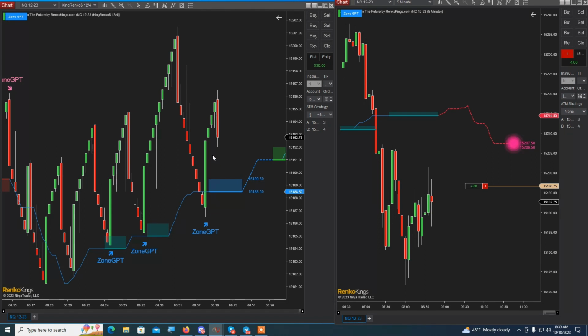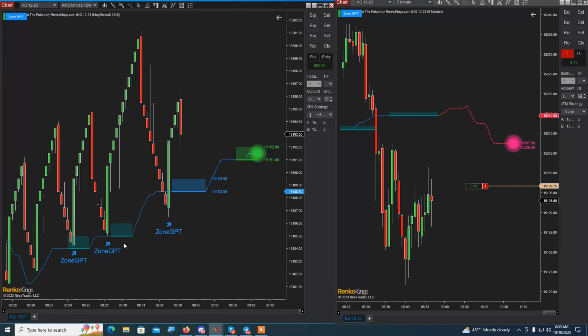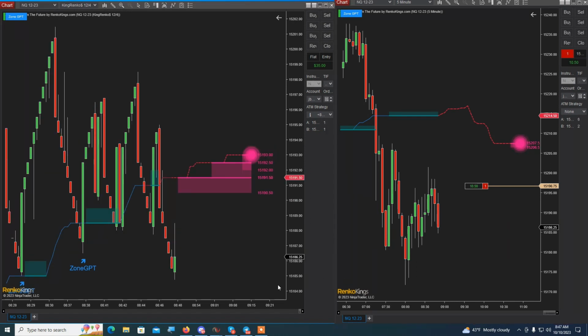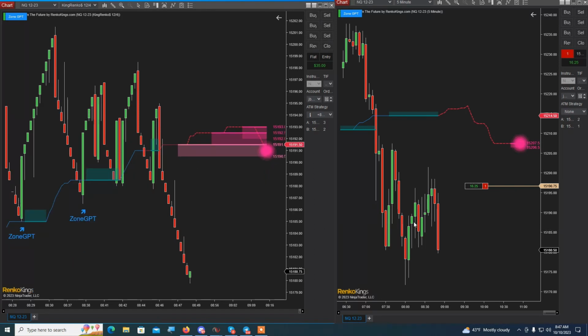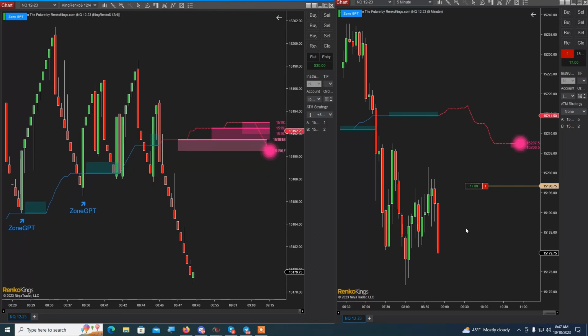You can scalp ZoneGPT on a small time frame. I just wouldn't go for very large targets, maybe against the larger trend identified, but definitely for scalping, I think it's fine. So of course, with scalping, you have to be a lot more precise. See, with swing positions, it's a bit different.